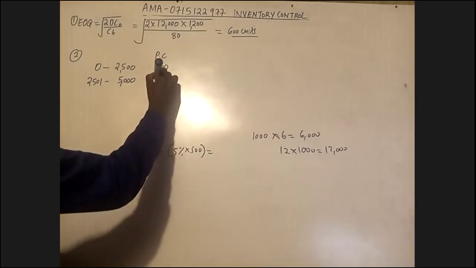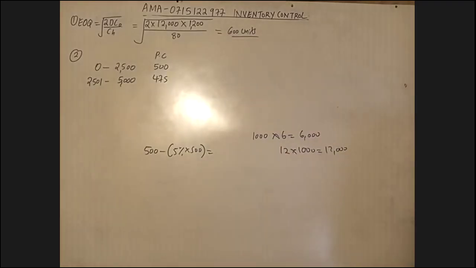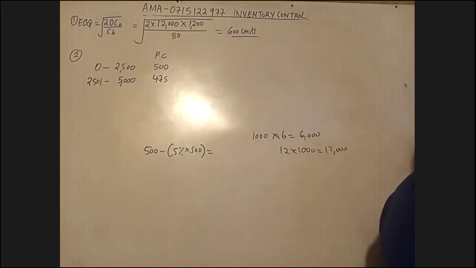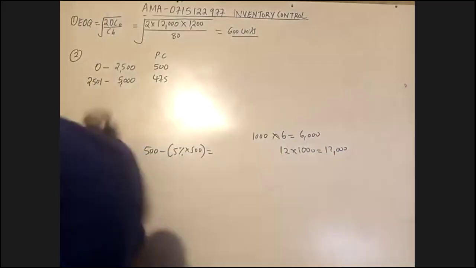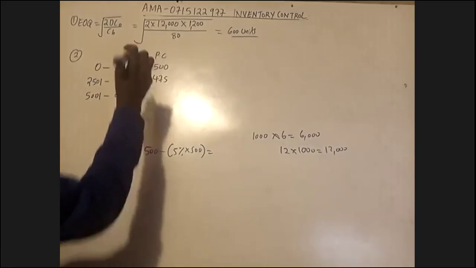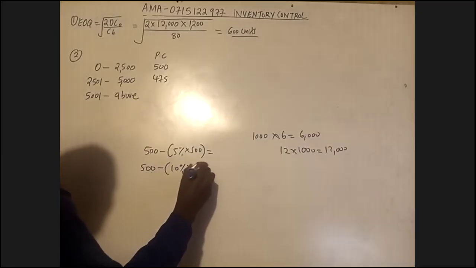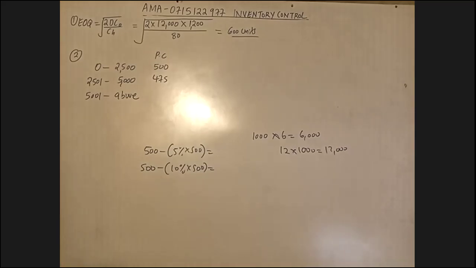475. Is that correct? Yeah. Let's go to the next one. Number 3. A 10% discount is offered for delivery excess. So anything above 5,000. So the same as 5,001 and above. A discount of how much is offered? 10%. So what will be a new discount for that level? New price 450.